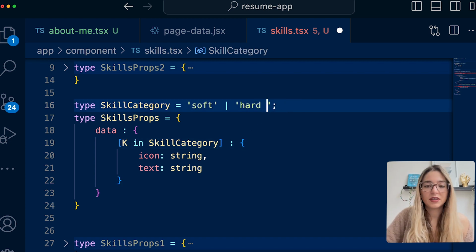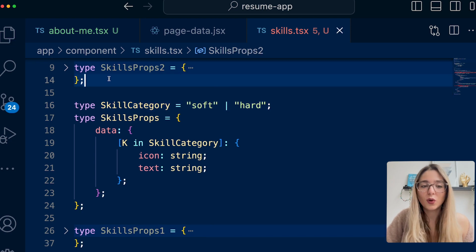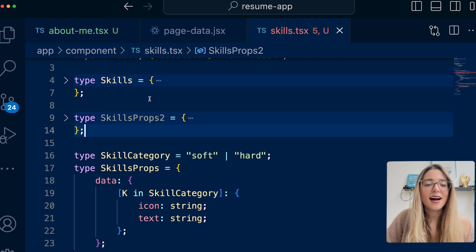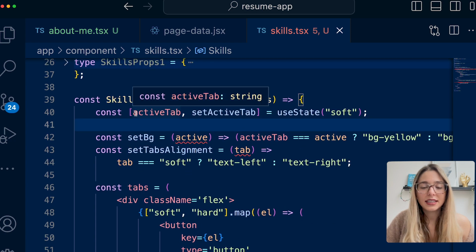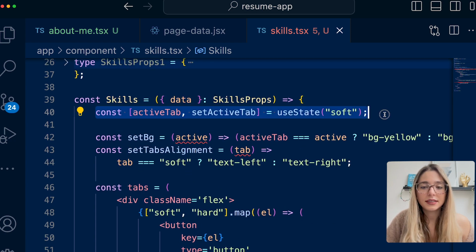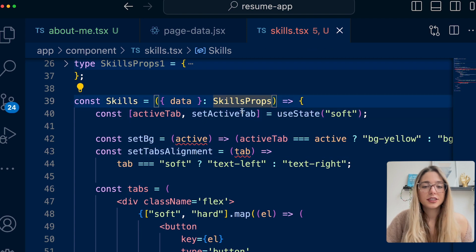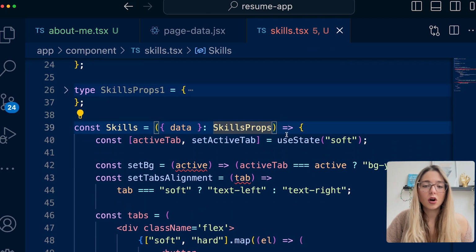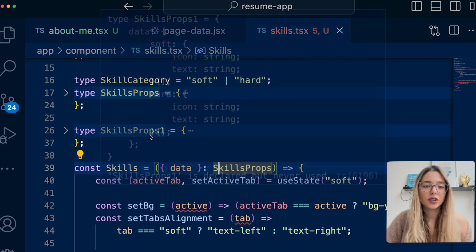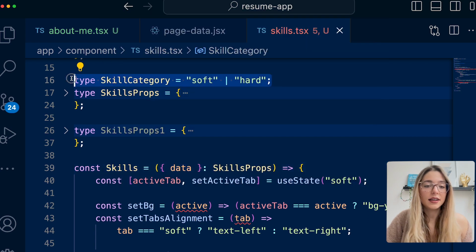All right, so let's remove this. I'm just going to leave all of this in the code so you can practice. Let's come here. We need to also add the types for this, the active tab states, and each argument here. And so for these two, I'm going to create another. Actually, I could use this alias.